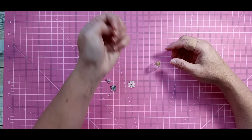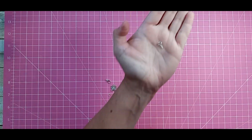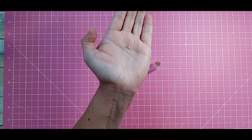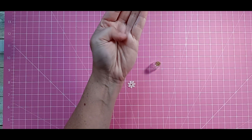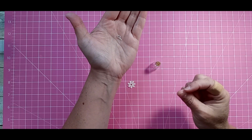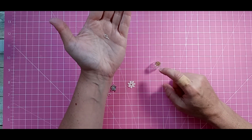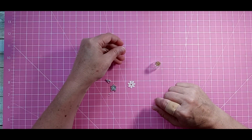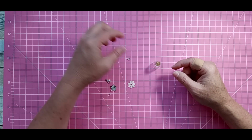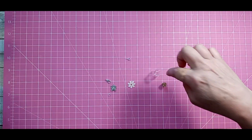I got these little eyelet pieces from Hobby Lobby, I don't know if you can see this. I have the silver, I have gold, and I have another one that's vintage looking, kind of a brass color, so that I could add them here and they would match better with some of the charms that I put on here. So what we're going to do is attach this hook in here.